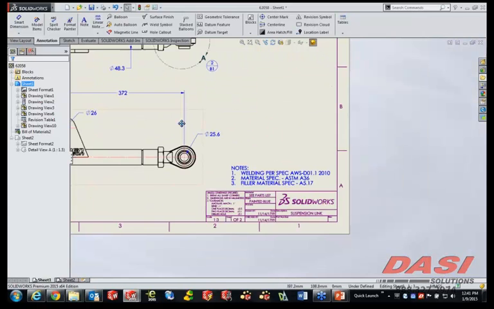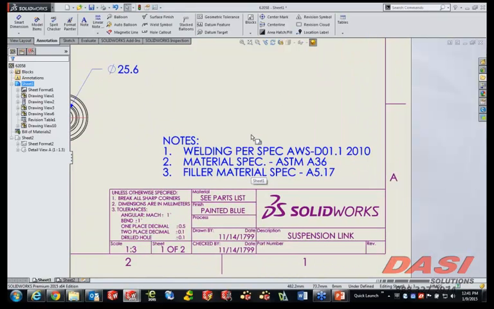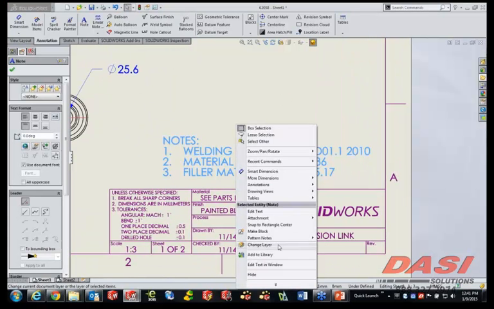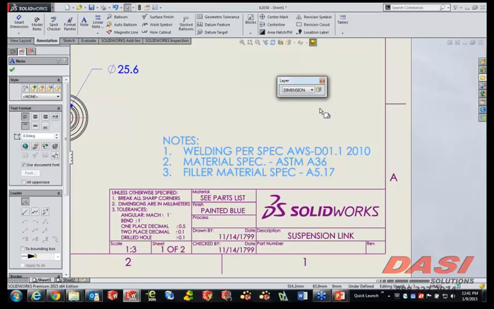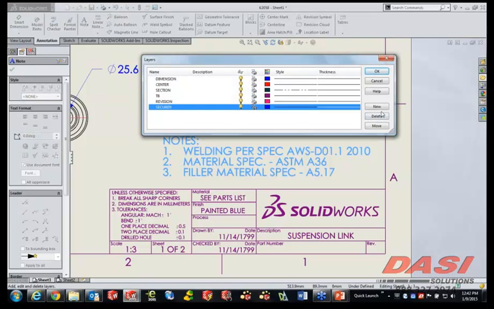The last thing I want to show is this one down here, and that's a note. I'm going to take this note and actually change what layer it happens to be on. We'll just do that using our layering tool up here. So if we show that tool live, we're going to take that note, and let's just go ahead and switch it over to the security layer. Now by doing that, what's going to happen now is that this note is going to be on a layer that we have determined to not print.